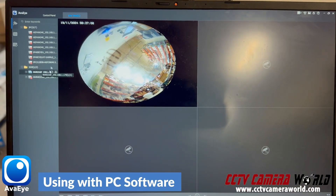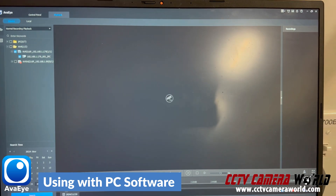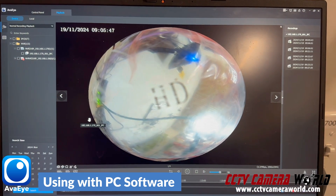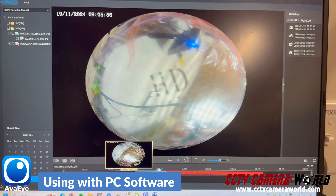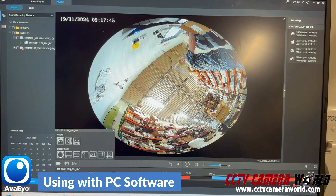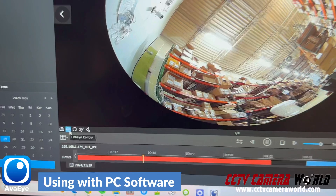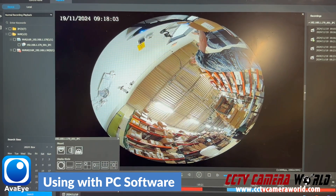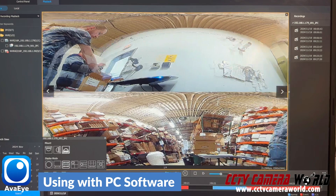Let me show you how I got to playing back this video. This is a live view — I'm going to close out this tab, go to playback, and click on playback. I'll select my camera on the NVR that's of interest, then select the day of recording and hit search. Once I hit search, the software queried the video and you can see a little timeline at the bottom. I'm using my mouse scroll wheel, scrolling in and dragging through, clicking on the video. Here, if I click on the video itself, it automatically pops up the fisheye view. Click on fisheye control — it'll automatically recognize it as a friendly AVI camera — and you'll see options to define the mounting method and go through the different fisheye views. This one lets me do two 180-degree panoramic views.